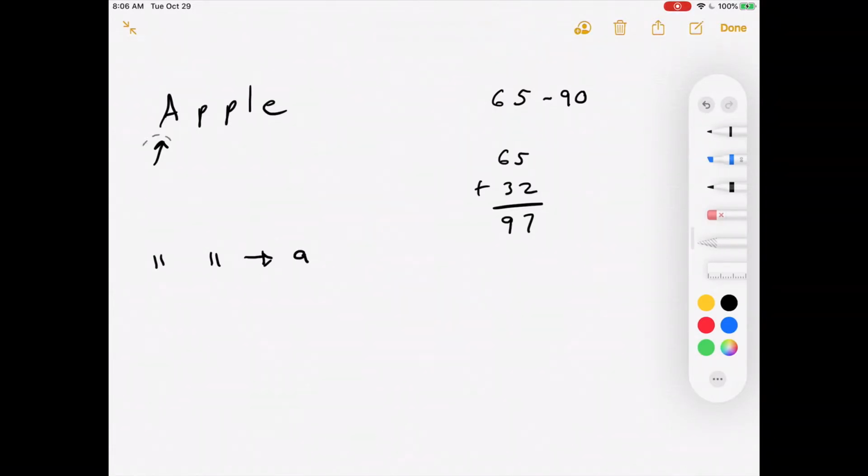Let's do one more real quick. We'll go to the letter P. We'll check its ASCII code, and we'll see that it's the number 112. 112 does not fall between 65 and 90, so it's not uppercase. So then we just convert that code back to the character, which leaves us back where we started, which is the letter P. And you do that check over and over until finally you get your result string and you return that.